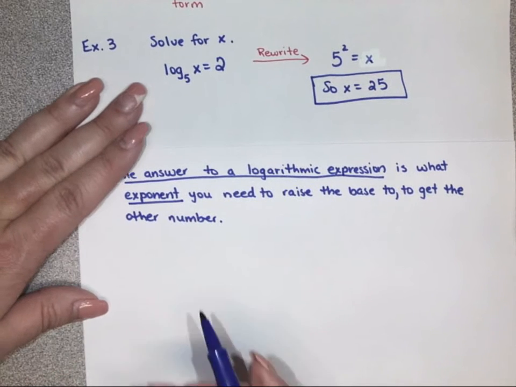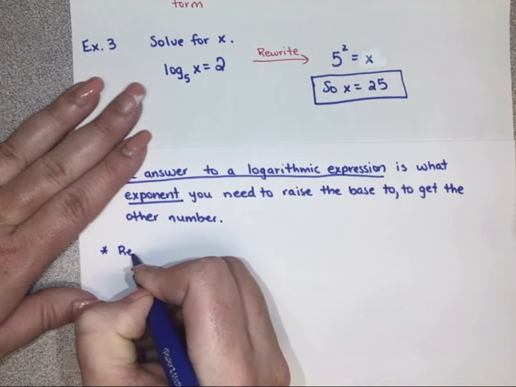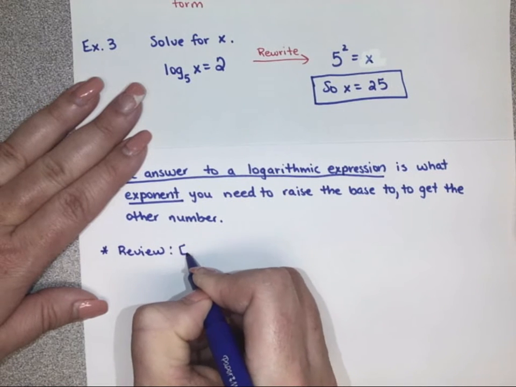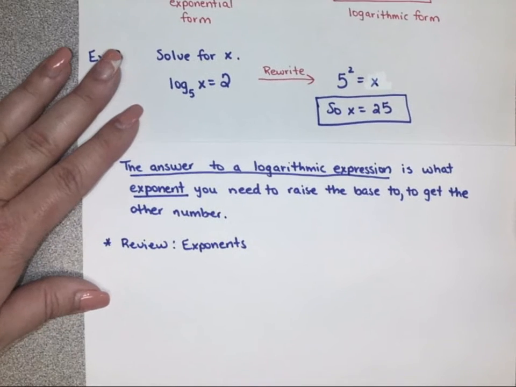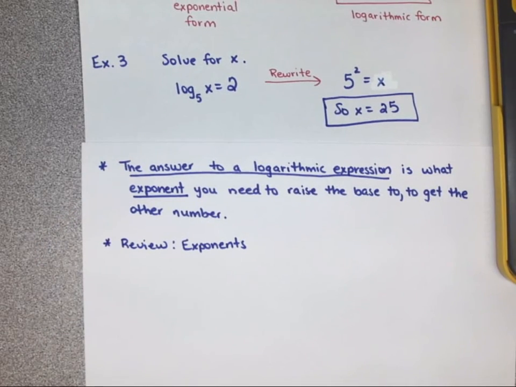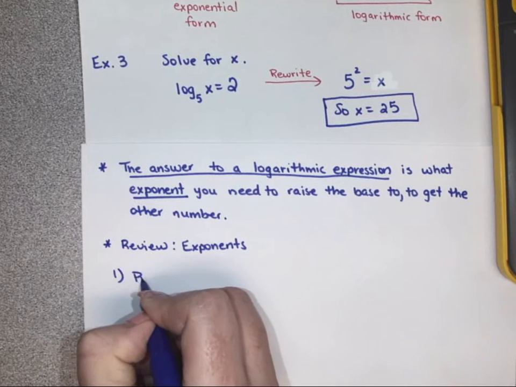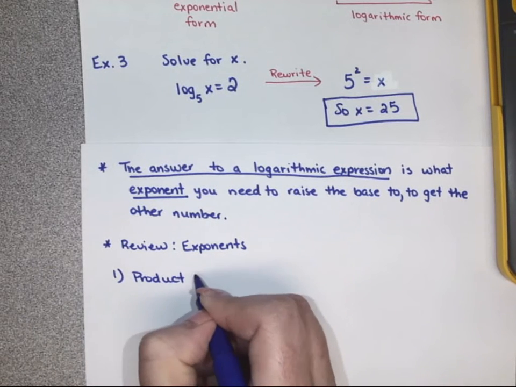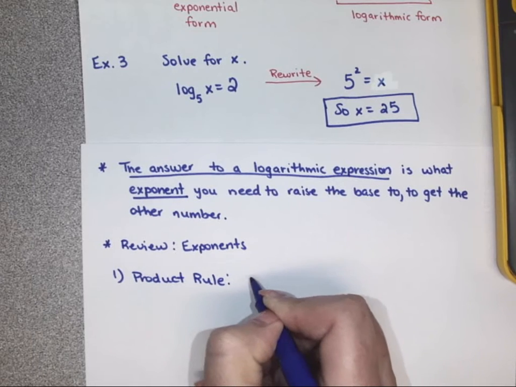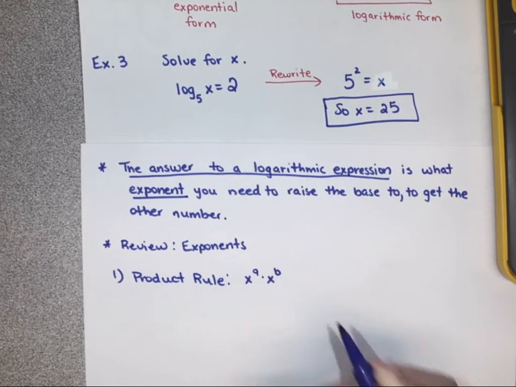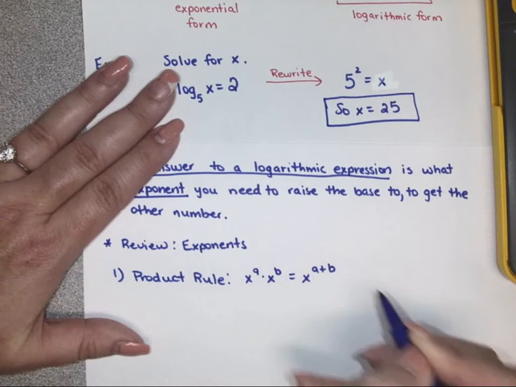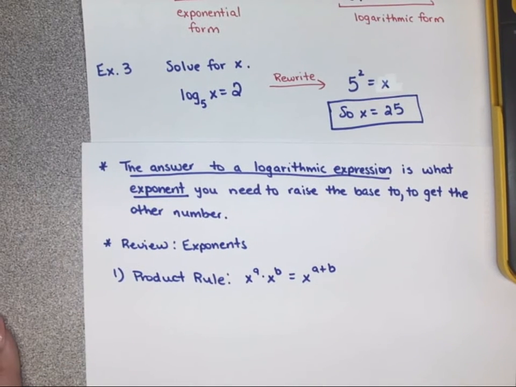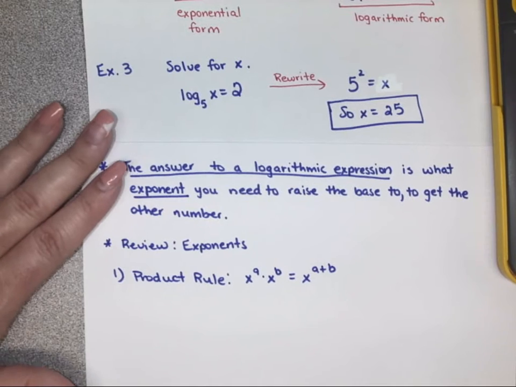Okay, so we are going to review a little bit further the rules of exponents that I just mentioned, but we're going to do it with some examples. So we already kind of wrote this today, so I'm going to write it briefly, but I really want to get to some examples. So remember, the product rule said, I'm going to write it a little bit differently than what I had before. X to the a power times x to the b power would be x to the a plus b power. So notice before I think I listed them as b for base, but this time I'm listing them as x's. Same difference, same rule.